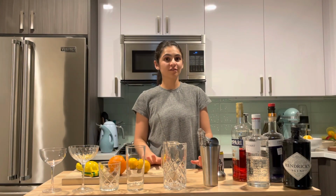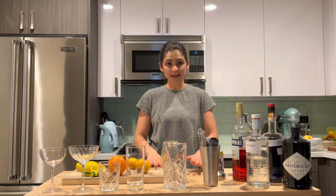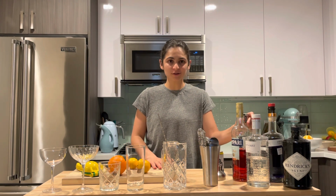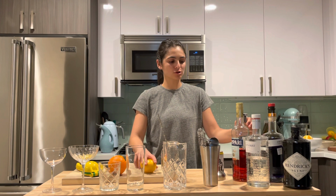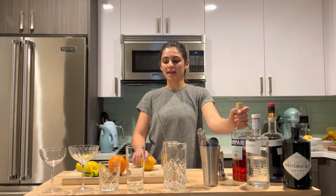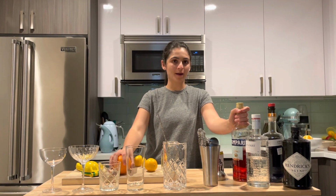To start off, I'll walk you through some of the ingredients, glassware, and equipment I have with me on the table. In terms of ingredients, you'll need gin, as we talked about, lemon juice, simple syrup, egg whites, soda water, although it's kind of optional. You'll need Campari and sweet vermouth, and an orange for garnish, as well as some thyme and mint for garnish as well, if you have it.